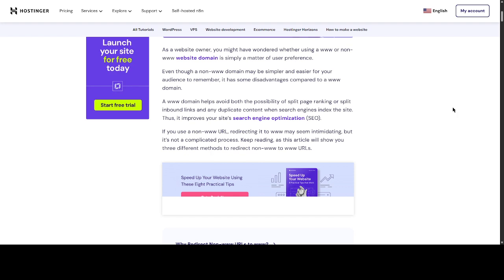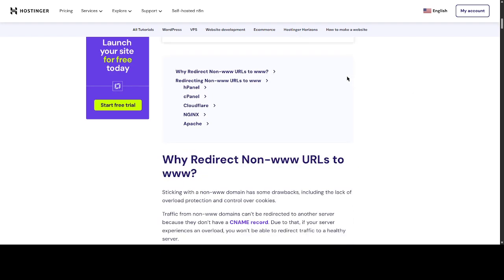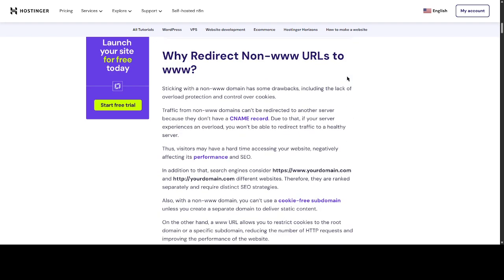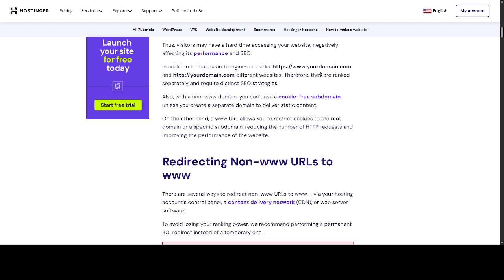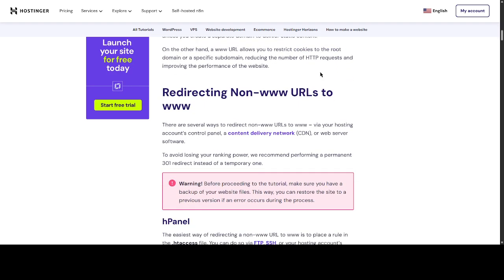Firstly, you'll need to log into your Hostinger hPanel. If you're new to your hosting panel, don't worry. Head over to Hostinger's website and use your login credentials to access your account. Once you're in, you'll find yourself on the dashboard, where you can manage all aspects of your hosting services.